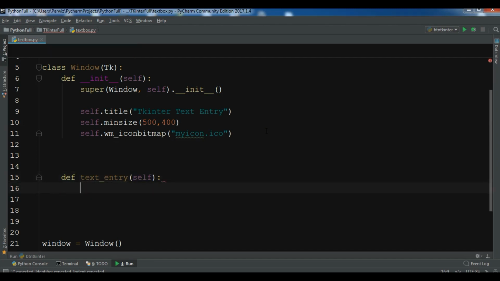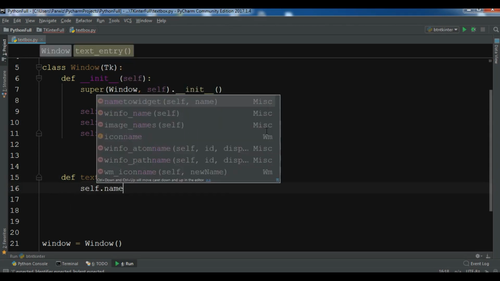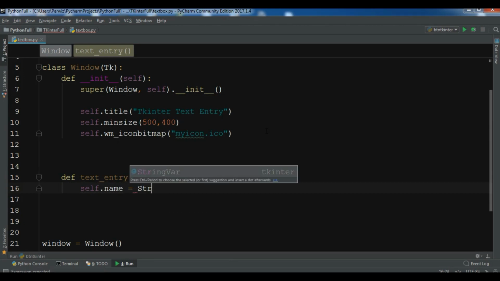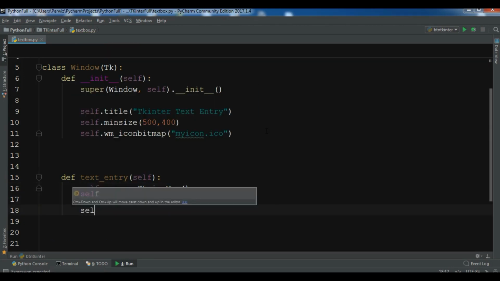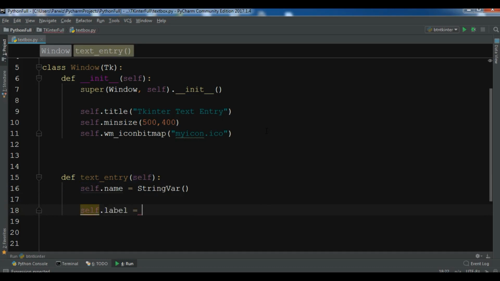Now the first thing I need, first I'm going to create a variable of self.name, and it is a StringVar. Now I need to create a label for this, so ttk.Label.